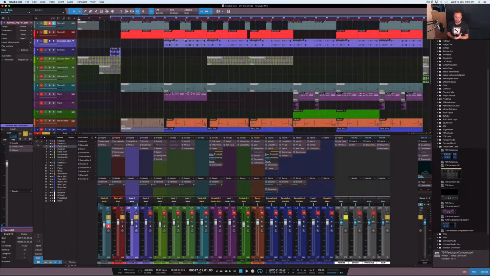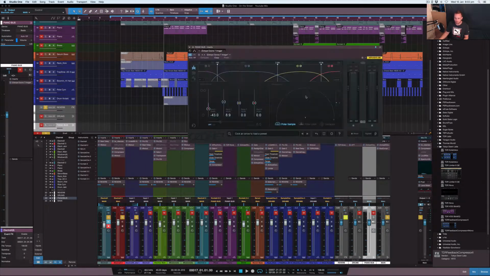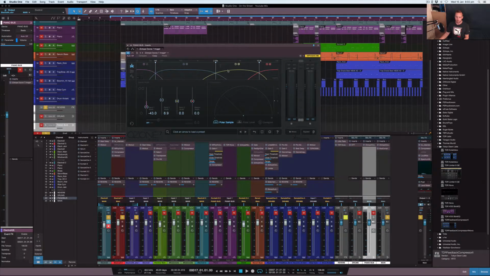So you don't have to worry about using a big, massive panning tool to try and get things wider in the mix. I mean, you could use something like this, which I've got on later on. I'll explain that to you in the mixing part of this video. This is probably going to be part 3 or whatever.